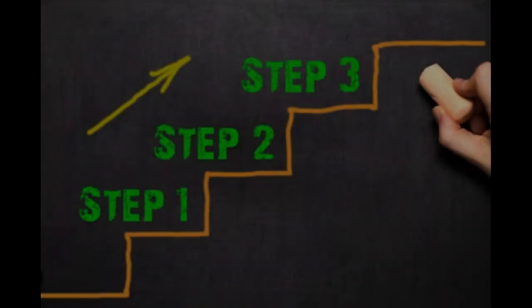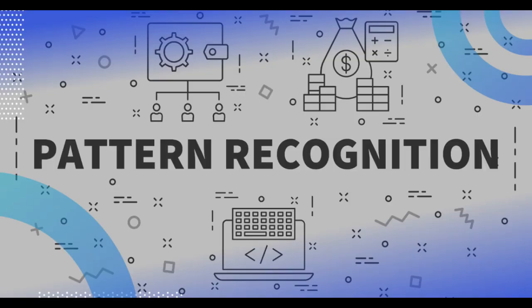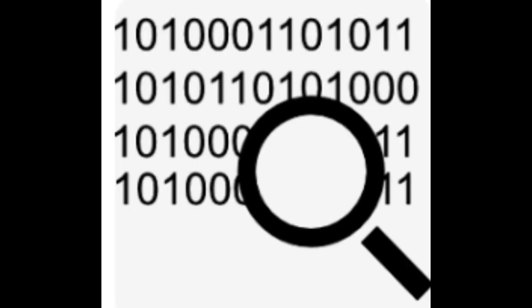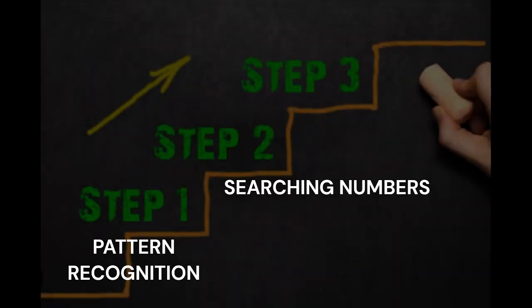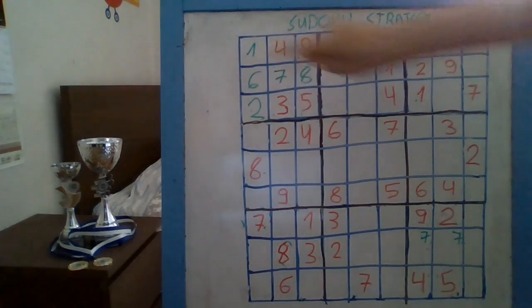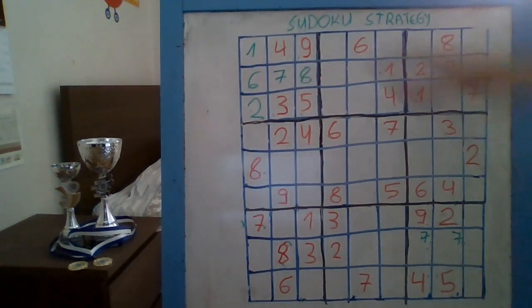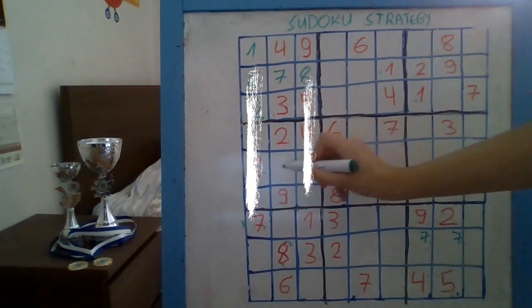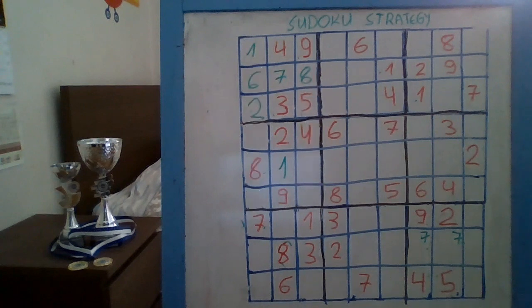Now we completed the first step of the solution, the pattern recognition. So we go on to the second step where we are going to search for each number, by order, its place on the classical Sudoku. So we begin with number 1. We already have number 1 in the first 3 boxes, so we continue vertically. Number 1 goes to the center as the other ones occupy the other columns.